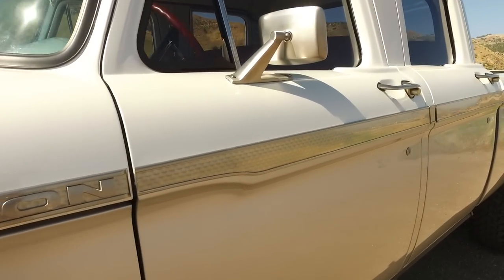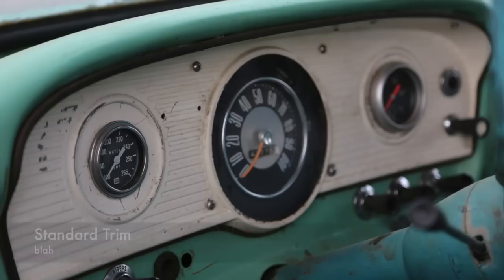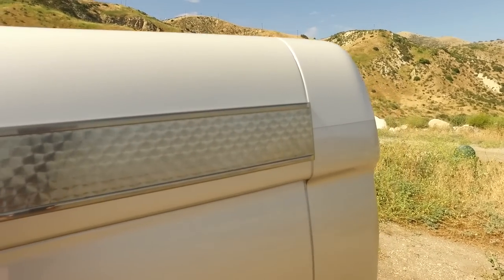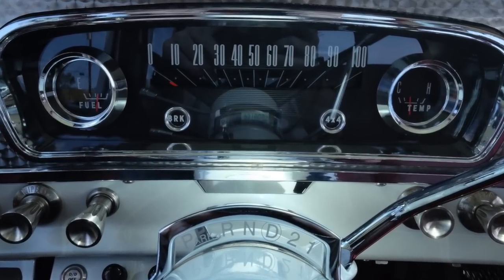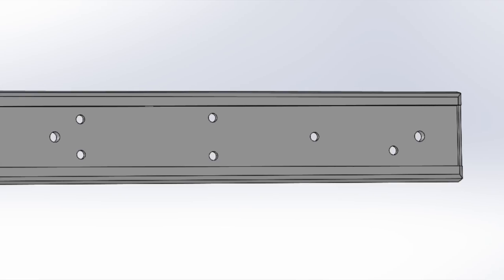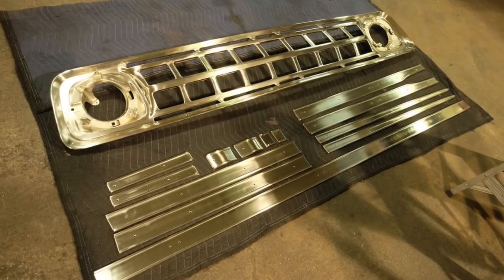You'll notice the beltline trim down the cab and bed. The higher trim package on the original single-cab trucks was called the Custom Cab — it came with sexier gauges, a padded dash, door panel pockets, upholstered inserts, and that cool beltline trim. I took some of those elements but not all. I didn't pad the dash because aesthetically it didn't continue into the door. The Custom Cab gauges are kick-ass, so those were the foundation for our gauge design. The beltline trim was kind of faux on the original, so I took inspiration from it, CNC'd it in-house in 6061 billet aluminum, and added a damascened or engine-turned insert — which on the original was kind of faked, but on this it's laser-cut stainless. What a brain-drainer to get that done.